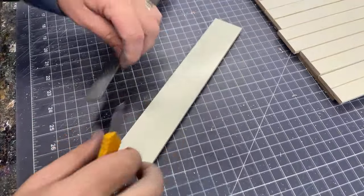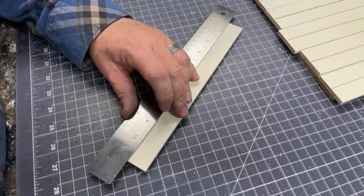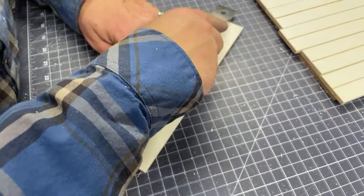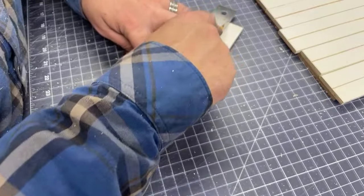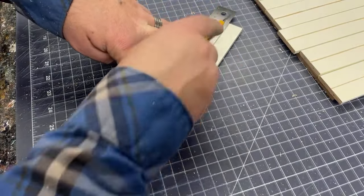Also, I feel like when I'm making a nice miniature thing that's not just for me, but to sell, balsa wood, you breathe on it and it breaks, you know what I mean? So I like working with something that's got a little bit more longevity to it. Balsa wood makes a good veneer. Miniature veneer.